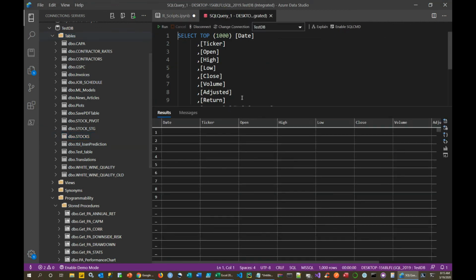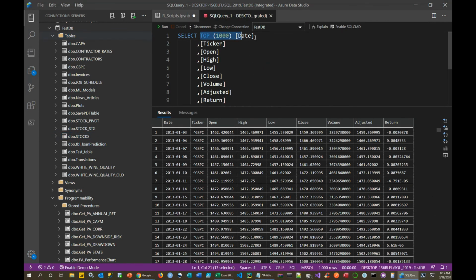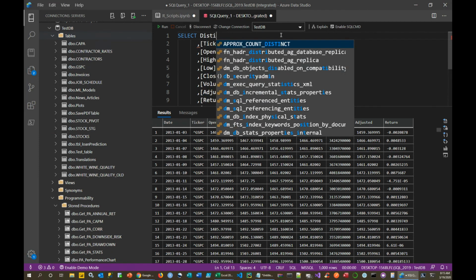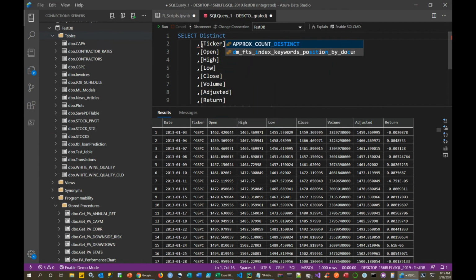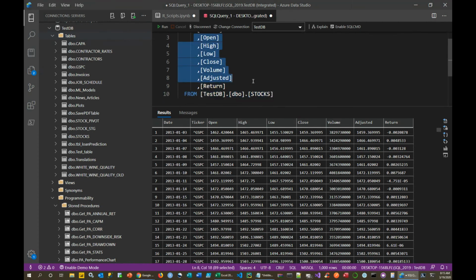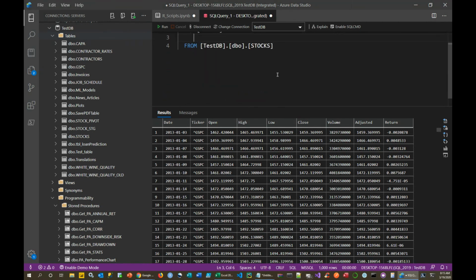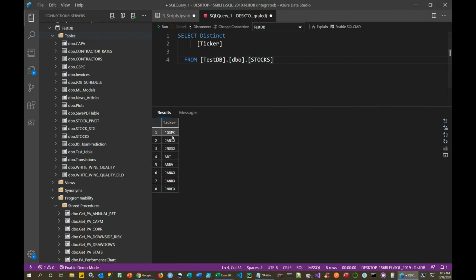So if you say select top and you just remove this stuff and say distinct and remove the other columns here, the query looks like this. Then I run it, and as you can see, these values come back.